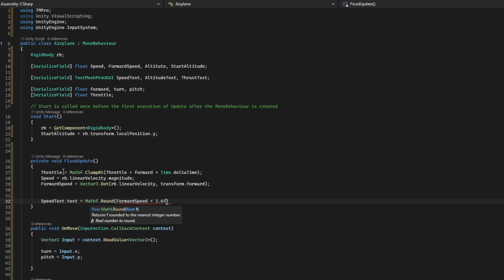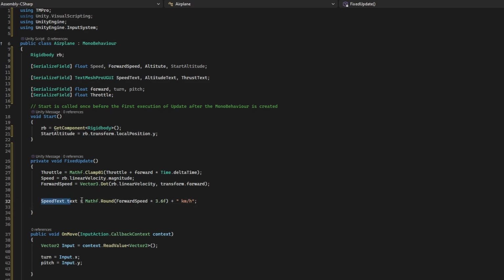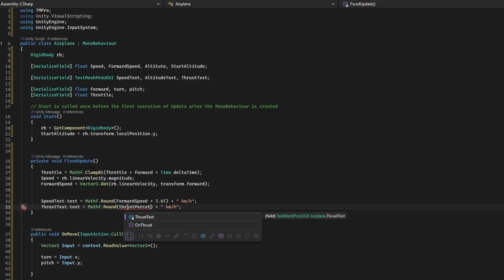Speed that we calculated is in meters per second. So we will multiply it by 3.6 and like that assign it to text component of speed text field. Let's fill out other two fields. Thrust field with thrust percentage. We will calculate that one very soon.